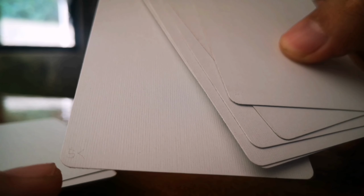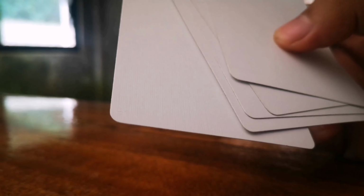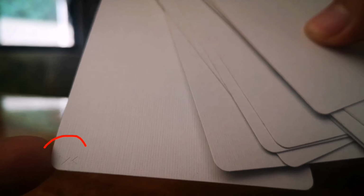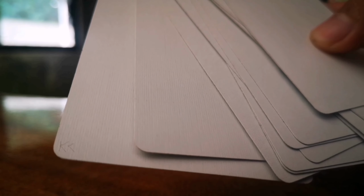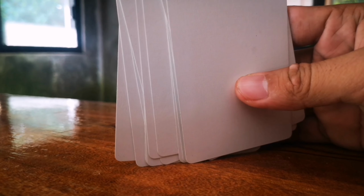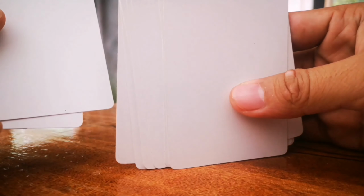So this is my mark. If you can see here, there's an AC, so that means ace of clubs, and right here that's a 5C, so it means five of clubs. And right here it's an XC, so that means ten of clubs. And I have here KC, that's king of clubs. This way the spectator can't see that mark. You can only see the mark on this blank deck.